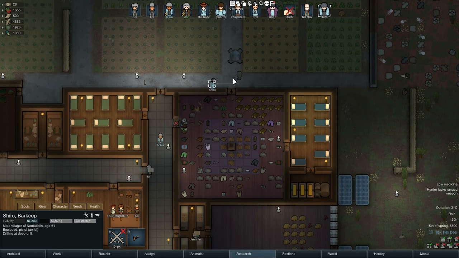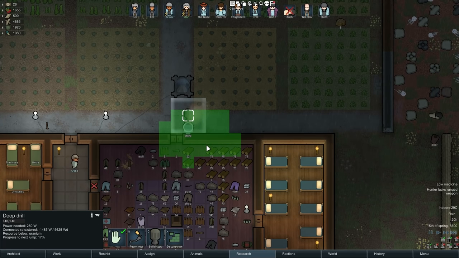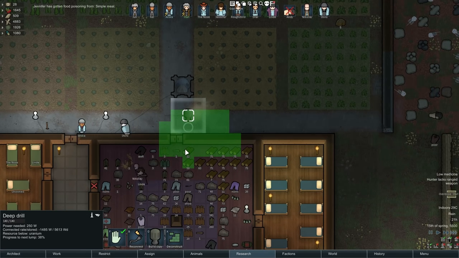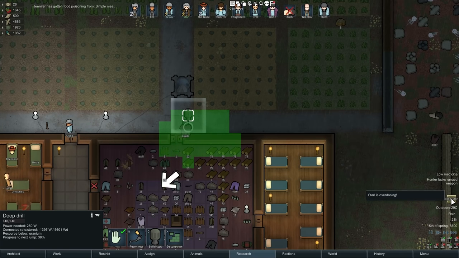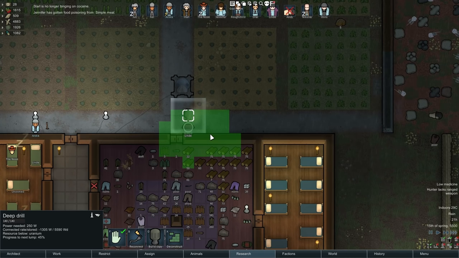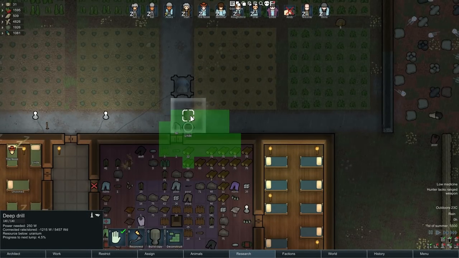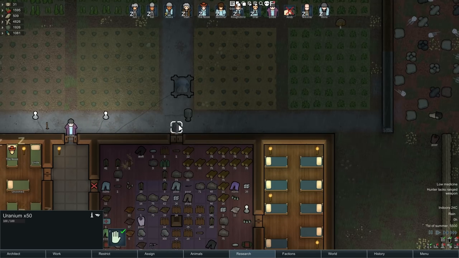So I'm just going to have some of my colonists actually work at it. Shiro is coming to use the deep drill, and he's working at it. And as you can see on the inspect pane, the progress to the next lump is increasing. He's taking a break. Starl's overdosing because of the drug policy applied earlier. However, the hero, Linda, is working the deep drill further, and the lump has completed. So as you can see, there's the uranium that was produced. 50 uranium popped out, and there's a little bit less uranium under the ground.